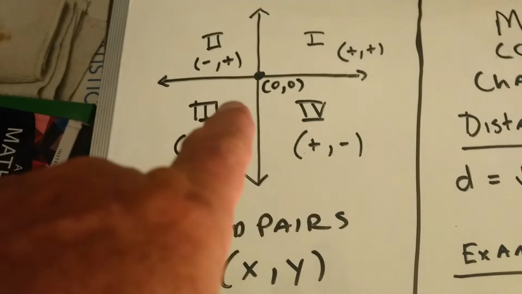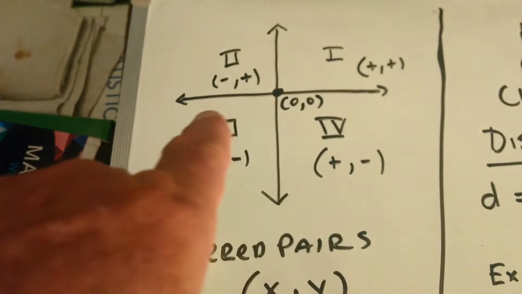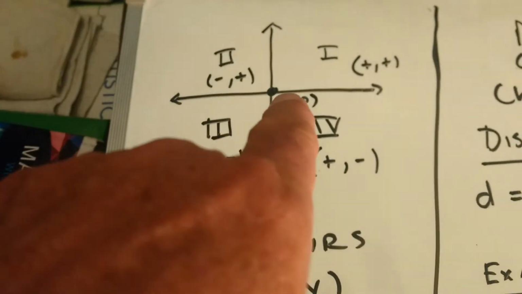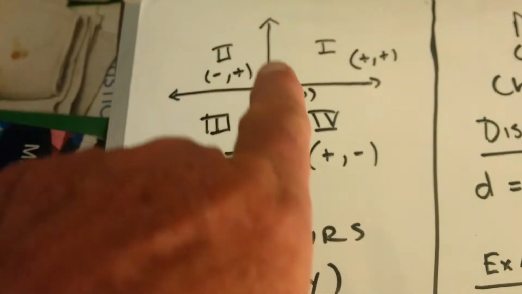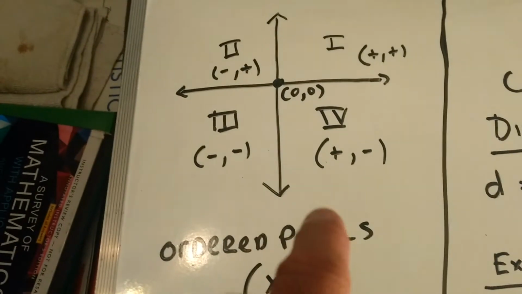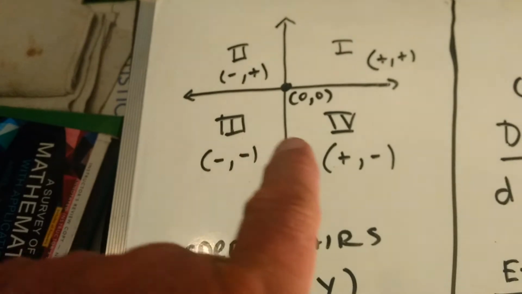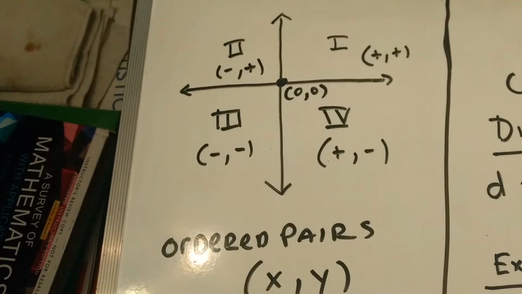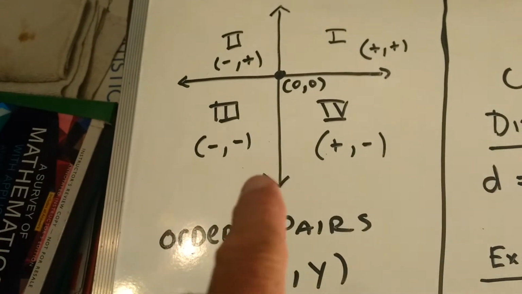This is a Cartesian coordinate system. In Chapter 1, you did one-dimensional graphing, where the negative x's were over here, positive x's over here. Well, now we put in a second axis. Now we're doing two-dimensional graphing. This is quadrant 1, quadrant 2, quadrant 3, quadrant 4, which doesn't play into much of a process in algebra, but it does in trigonometry and calculus.